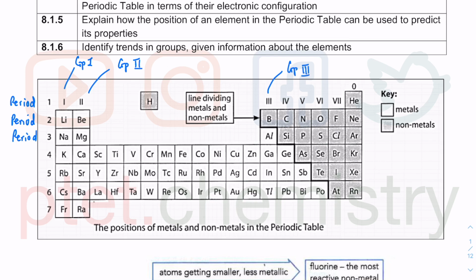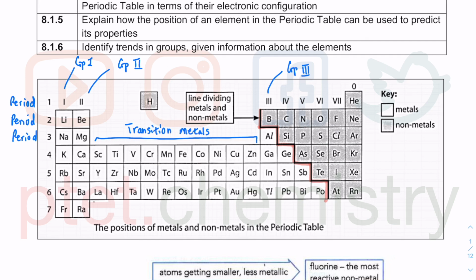So we know that groups 1, 2, and 3 are what you consider metals in general, although they classify boron as a non-metal because of this line here, which is not given to you in the exam. So I'm just going to highlight that in red a little bit. Everything below these lines is considered metals, including this middle block, which you call transition elements. Transition elements are also known as transition metals.